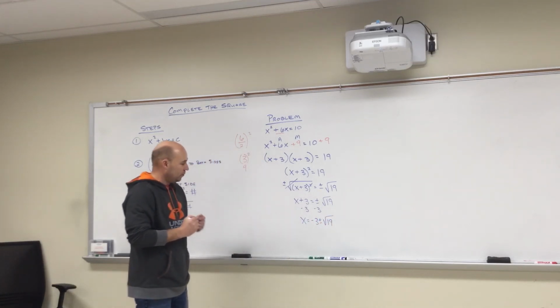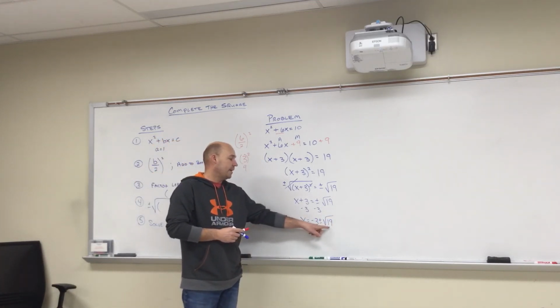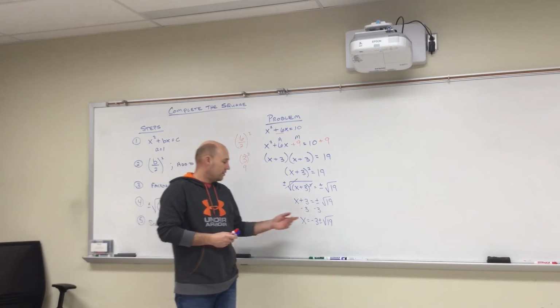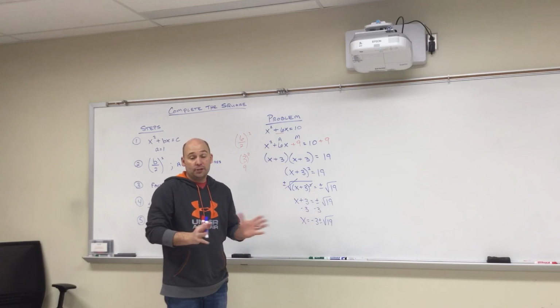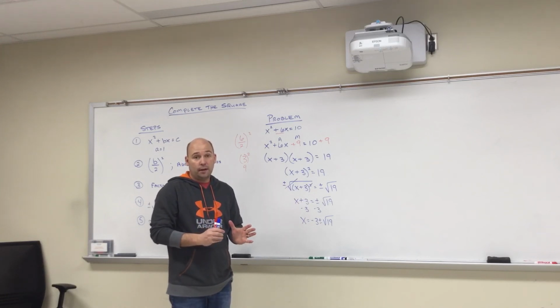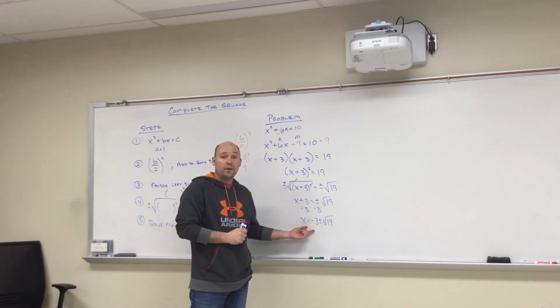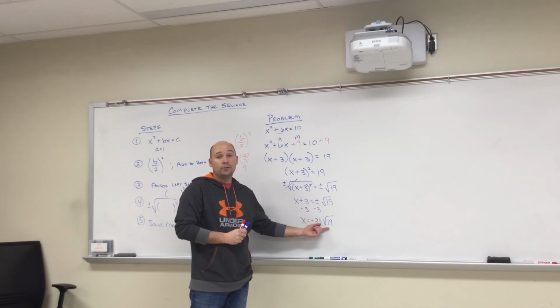Now, a couple things you have to notice is the 3 and the 19 are separate. One's rational, one's irrational, so you keep them separate, just like your friends. Okay? The rational friends are the ones that are coming to bail you out of jail. The irrational friends are the ones sitting next to you in jail going, man, that was a lot of fun. Okay? They don't belong together.